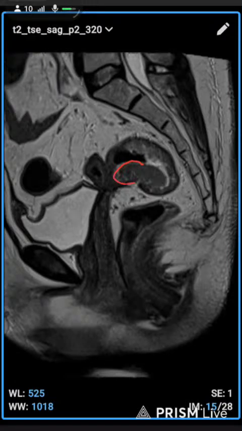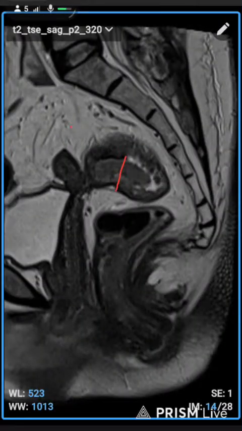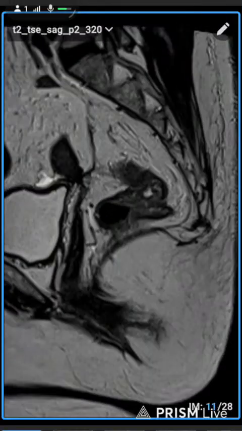the large intestine looks like this in normal. There is no wall thickening in this area. Here you can see in this area there is a large amount of growth in the sigmoid colon.